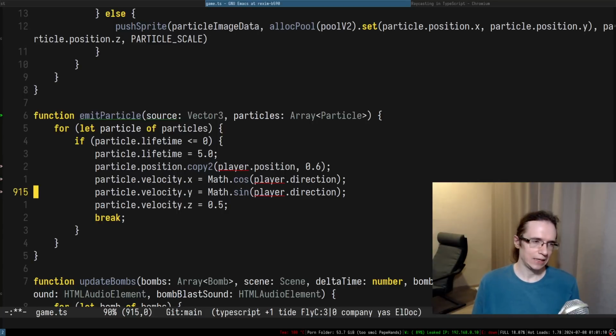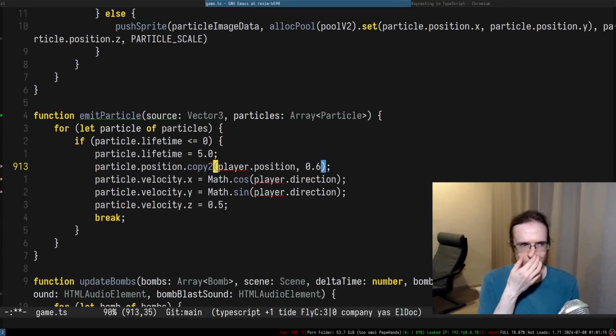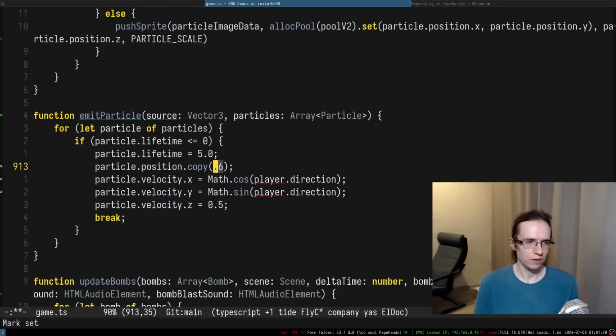So what I'm thinking is that source should be the position of the particle, so we can probably copy the entirety of the source.